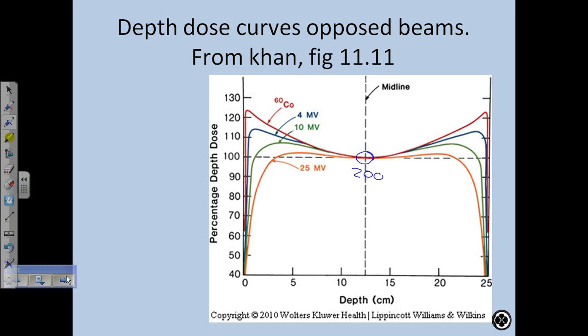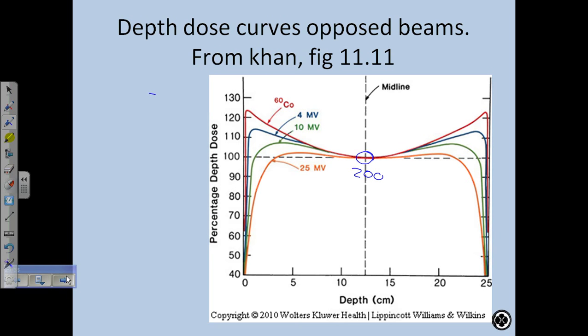This is a separation of 25. So that could be like an APPA separation. Okay. So this could be cord. And you could be irradiating cord there. So that's something to keep in mind. Okay. And so the effect is proportional to energy. At 25 MV for a separation of 25, it's almost a flat beam, which means that the whole volume gets the same amount of dose.